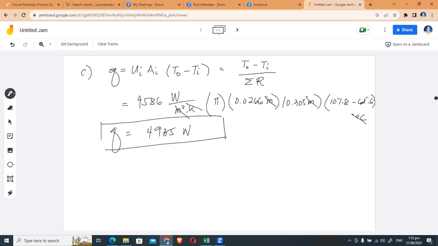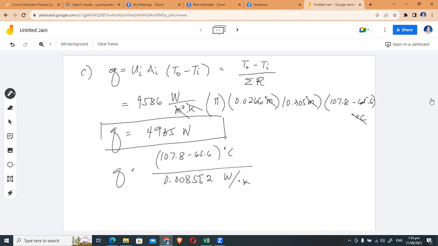If you use this other route, the difference in temperature is still very much this one, 107.8 minus 65.6 degrees Celsius. Now, your summation of resistances, as I have mentioned, will constitute the resistances on the inside and outside film of fluid of the pipe and the conductive heat resistance of the pipe itself. Now, the value of this summation of R is 0.008552, which we got last meeting. So that's your summation of resistances, in degrees Kelvin per watt.